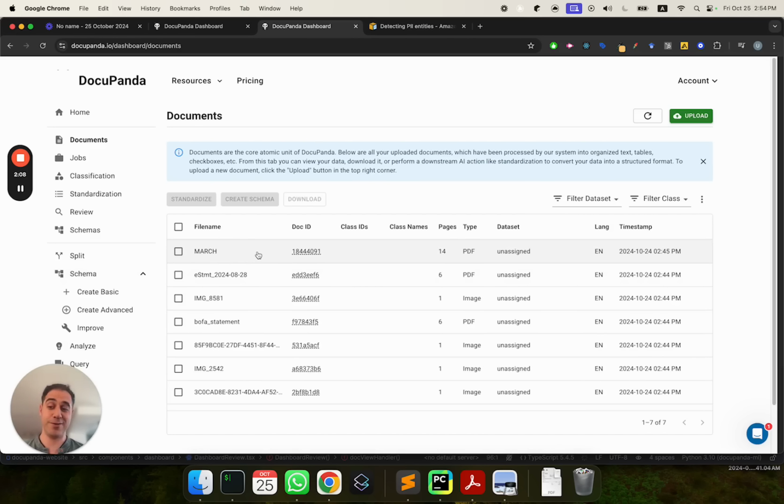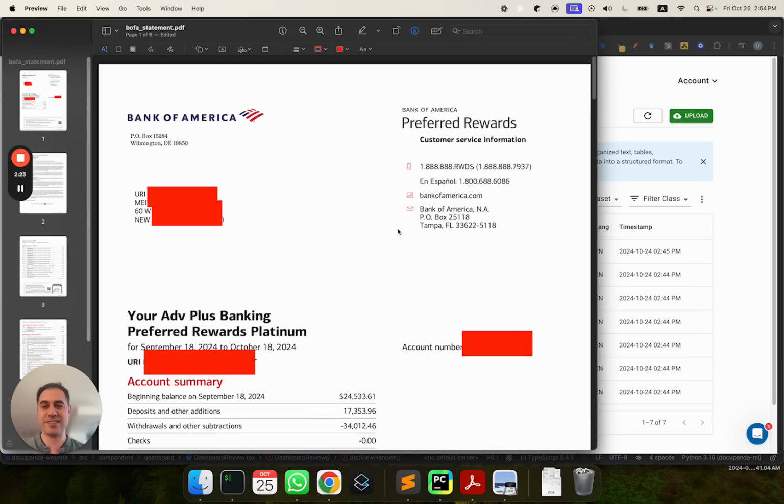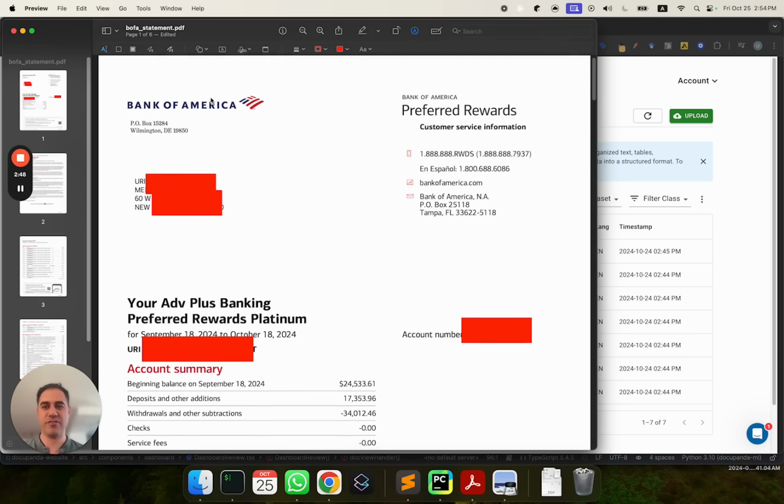So DocuPanda, as you know, is document focused. So before we do anything else, we want to upload some documents with PII in them. And this is kind of tricky, because now I'm doing a video where I have to show you what documents are in question, but I don't want to show you documents with PII. So what I've done is manually, this is not DocuPanda or Amazon, this is me manually redacting the sensitive information in my Bank of America statement. So you can see my full name is probably here, the account number is probably here, and again, my full name and my wife's full name is also here, and address is somewhere here. So you have little glimpses of my address if anybody's very keen, but hopefully I've protected my identity enough.